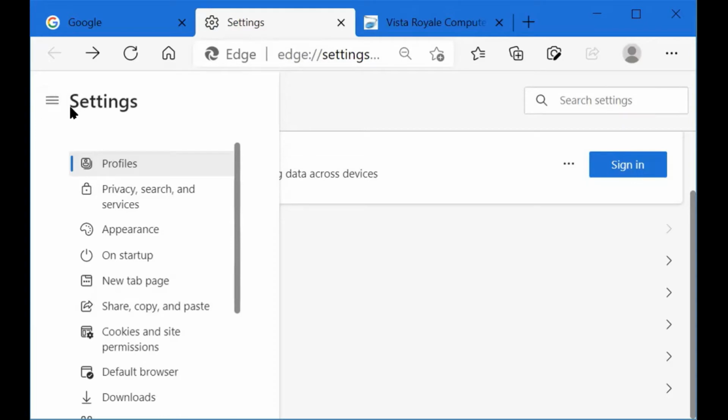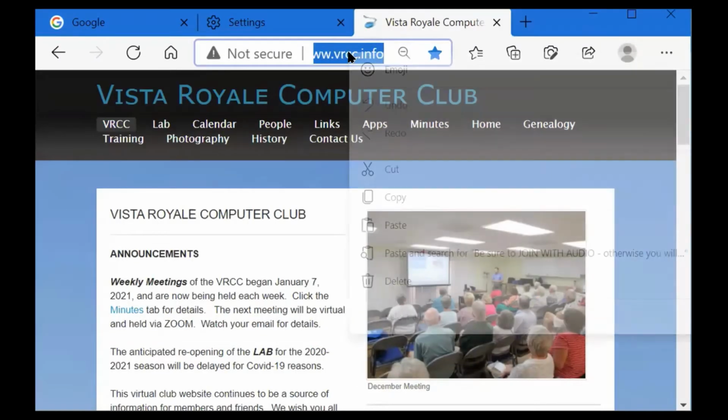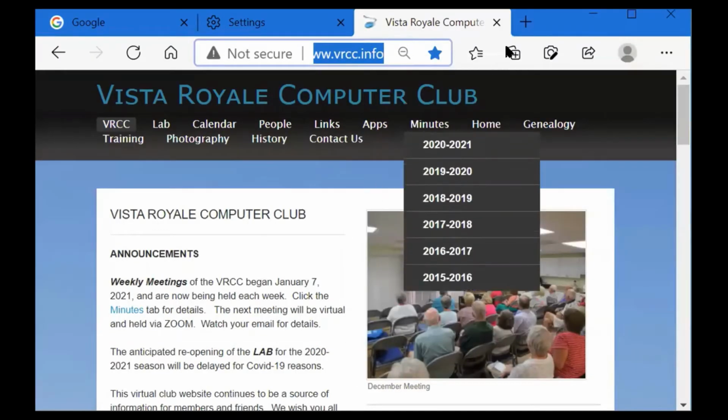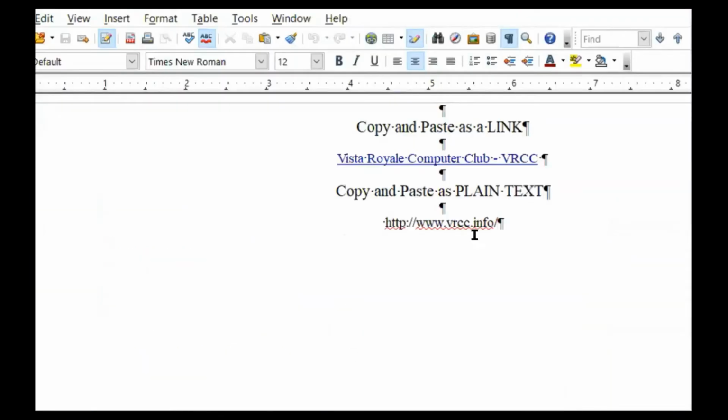The next item down this hamburger menu that we're going to look at is the share, copy, and paste. When you copy something from a URL, if I grab this and I copy, and I come over here and paste, it's going to come out like this.